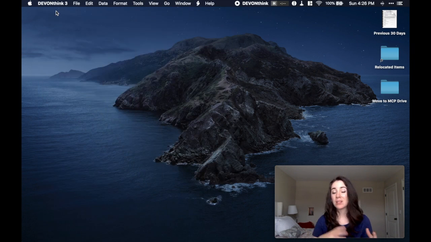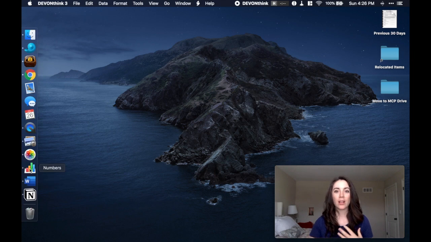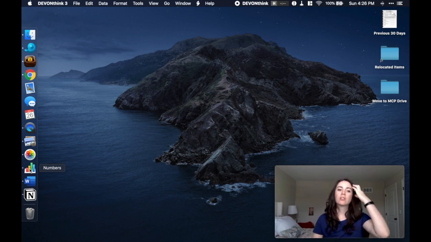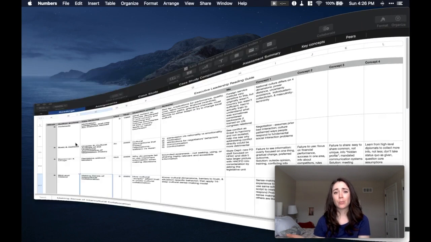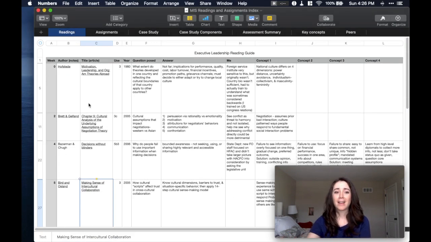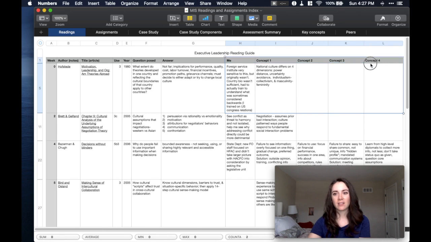The first time I was developing this method for myself, I got really annoyed with trying to remind myself just by reviewing the highlights what the paper was about. So the first time I did this, I made a spreadsheet. I basically put the author, the title, the year, the question, the answer, and then what I got out of it. I hadn't even verbalized what my questions were that I was trying to answer.